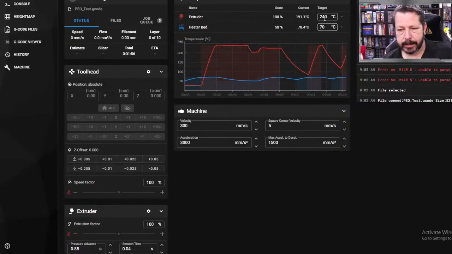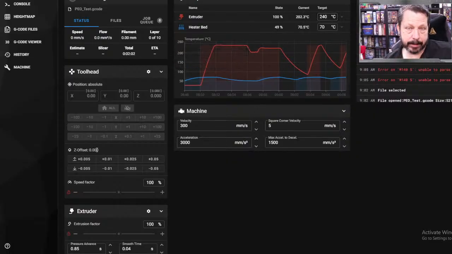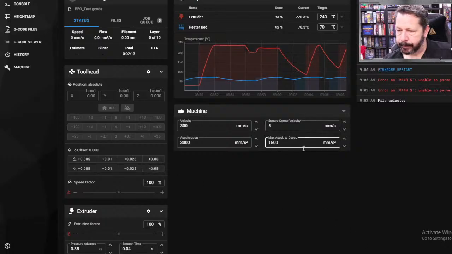All right, so we've reached there. It shouldn't take very long to heat up the nozzle. Since I reset the firmware, or well, the configuration, it lost my Z offset. I did have to change that to -0.2 in order for it to look like it was going to print well. But we'll see what's happening here in a second.